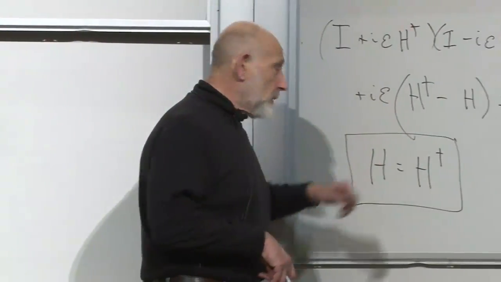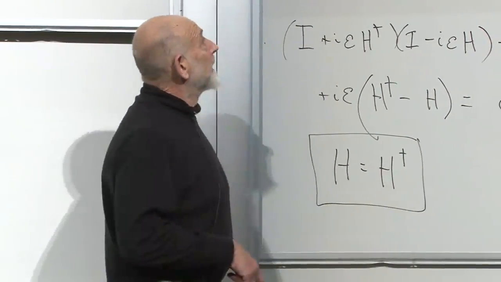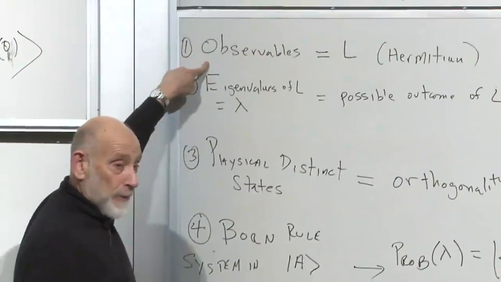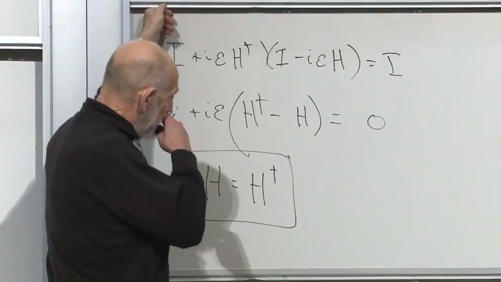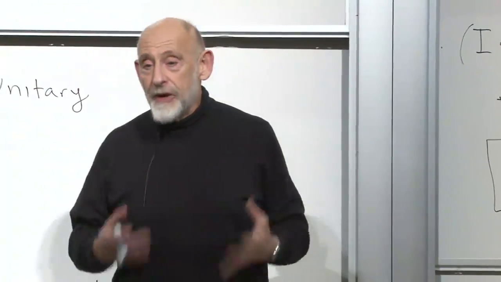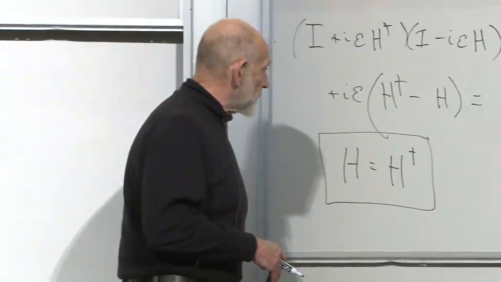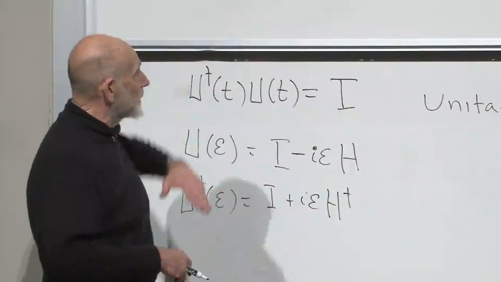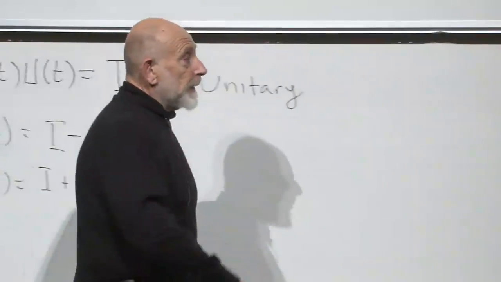It is also the thing which, it's Hermitian, right? That means that it's an observable, or it could be an observable. It's a Hermitian operator. It could be an observable, and it is an observable. It's the Hamiltonian, it's the energy. Hamiltonian and energy are the same. This is what the energy of a system is. It's the Hamiltonian which generates the evolution of state vectors according to this rule here.